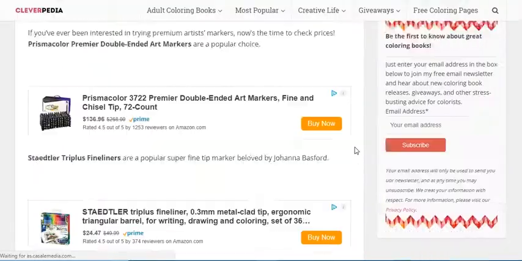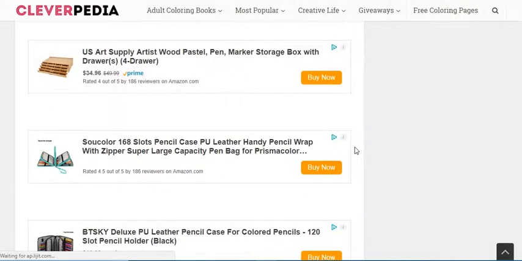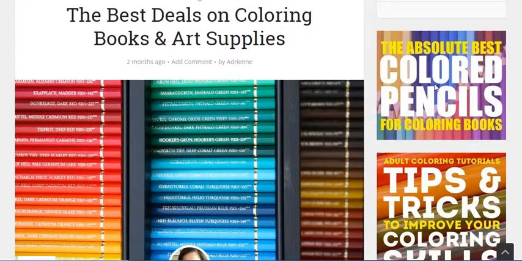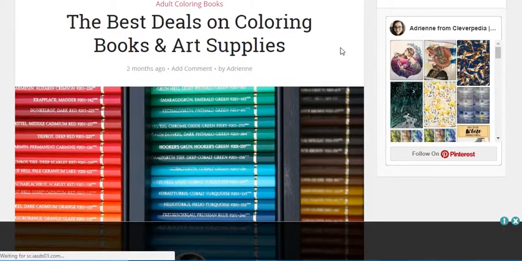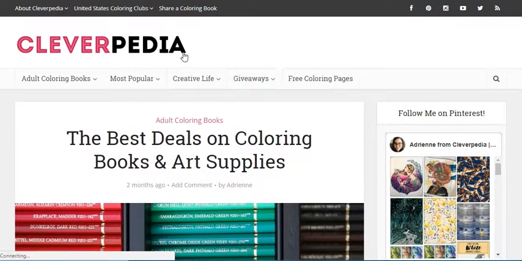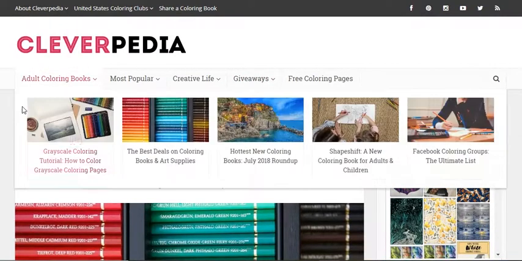Now, widgets aren't just on the bottom footer there. You can actually put widgets in the sidebar too. There are lots of different places you can add those widgets, and we'll be going over how to add them in a later video. The last part of a blog are what is called plugins.